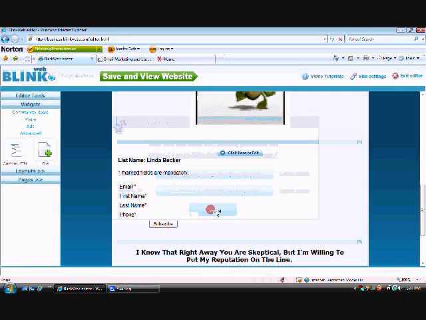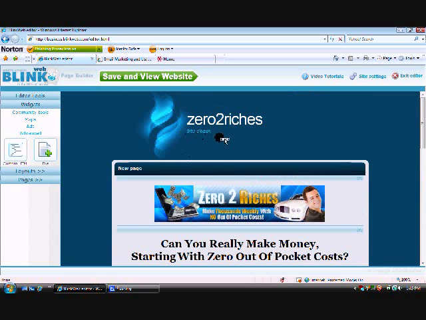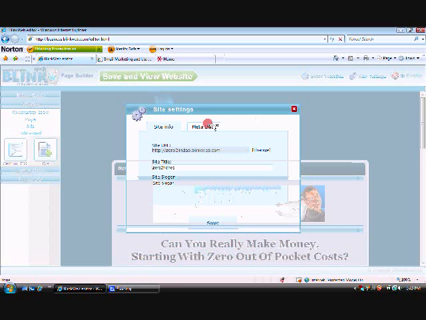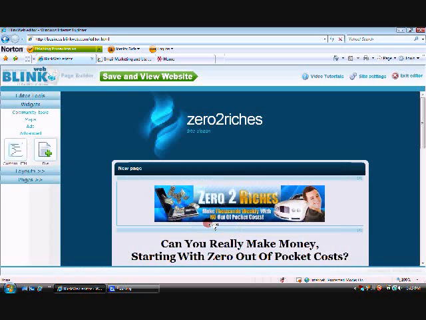So I hit close. Now there was something else I forgot to tell you. If you want to change this up here a little bit, maybe capitalize zero or riches or add a slogan, you just click on it, and again, then it opens up. So I'm going to make capital letters here instead of little letters, and I'm going to just type in a slogan like helping people. Hit save, and then it changed it, so it looks a little bit better. So I'm going to exit the editor. We're done with the lead page right now.